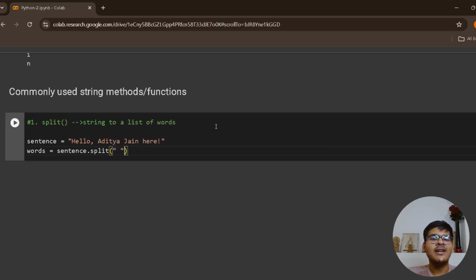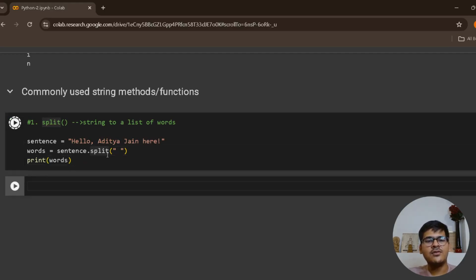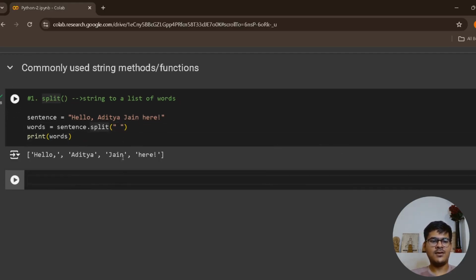Suppose I say the splitting criteria is space, and just understand what happens. If I print words, you can see "hello," with the comma became one element of this list, Aditya became another element, Jain and here.